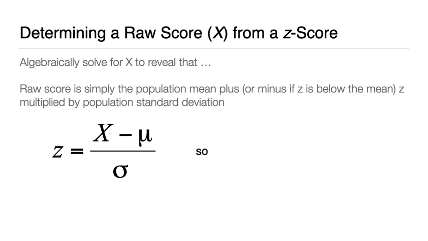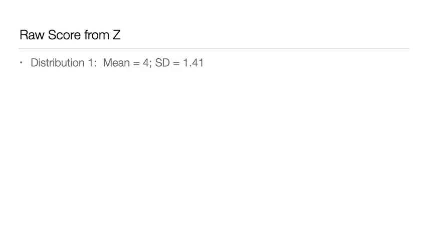Now, because we have our z formula, we can go the other direction, and we can get raw scores given a z-score. So how would we calculate that? If we have a mean of 4 and a standard deviation of 1.41, just like in our past distribution, what if we want to know about a score that we didn't have in the original distribution? What if we wanted to know what a z-score of 0.5 would be, half a deviation away from the mean? We can solve for that. We would take our 0.5 and multiply it by our standard deviation of 1.41. Then we would add the mean in, and we get a raw score of 4.71.